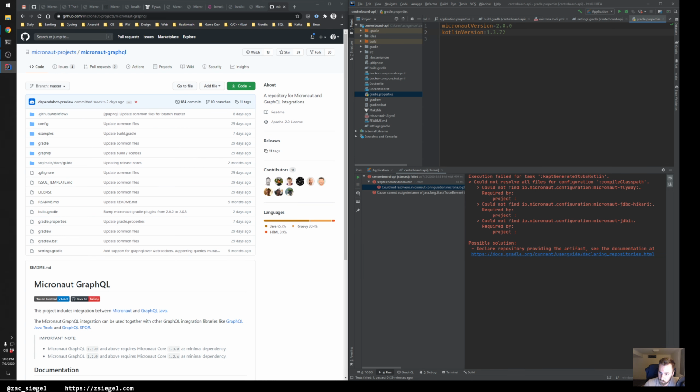Oh boy. Could not find declared repository providing the artifacts. That's new.